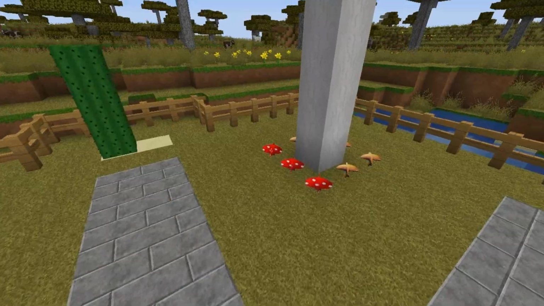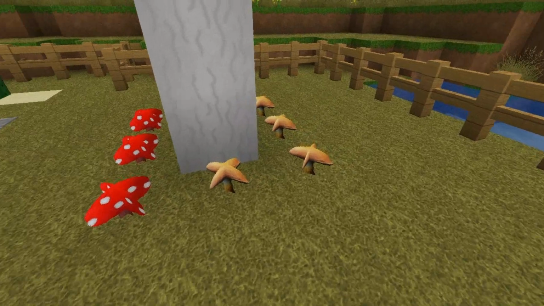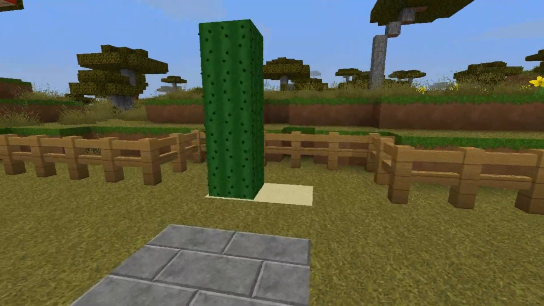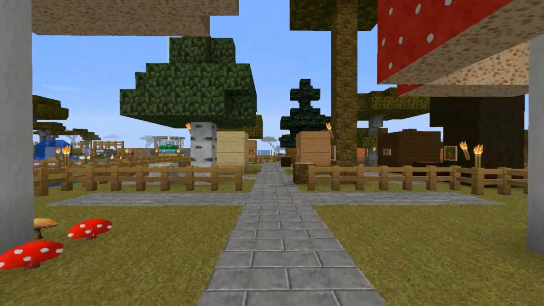Your mushrooms, they look the same as usual, except for that. Looks a tad more detailed. It's great. You know, it's great. And the cactus.